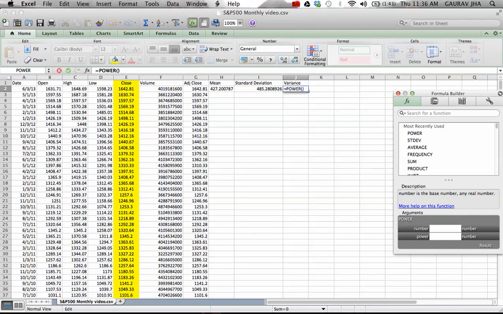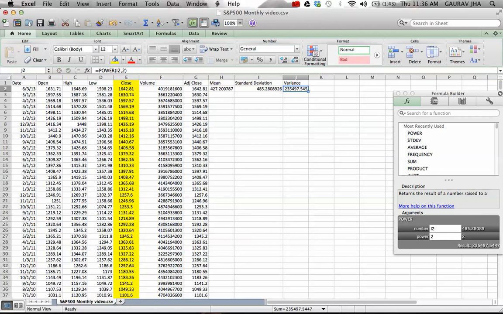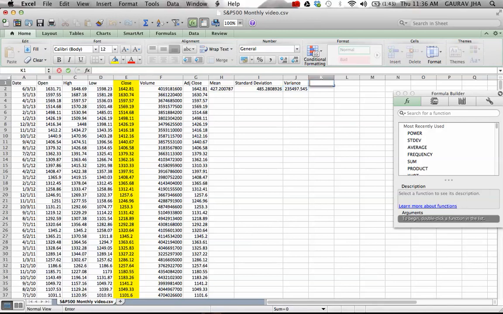So that would be I2, which has the standard deviation value in it. And for the power we will use 2 again because it has to be squared. Now we have the variance as 235497.545.